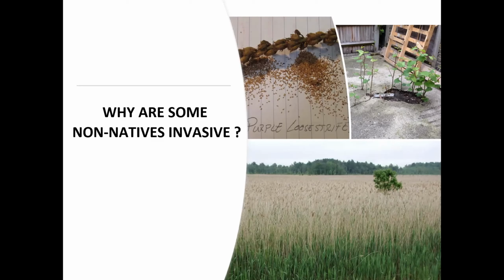The bottom picture here shows invasive common reed or Phragmites filling an entire field with a single shrub existing in the mass. In addition to lacking natural predators, invasive species also have attributes that allow them to thrive in environments that other species may not do so well in, such as poor soil conditions. Pictured in the top right shows invasive Japanese knotweed growing right out of a hole in concrete.